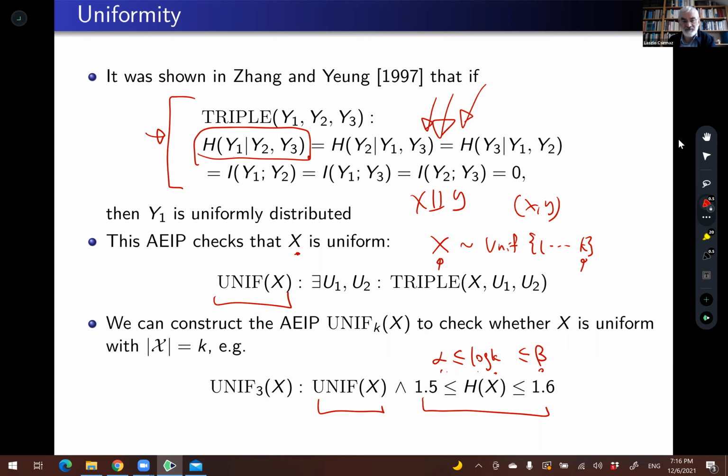So the main point here is that uniformity and the size of the support can be expressed as equations on these conditional entropies. And after that, whether the support can be countable or not simply doesn't matter. Those equations simply restrict the support to be finite, of size 2 or 3, and also they force the distribution to be uniform on its support. Okay, so that's the main point.